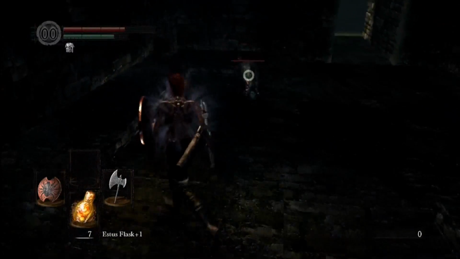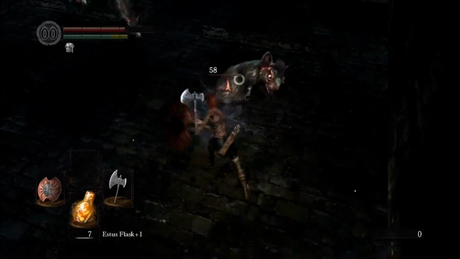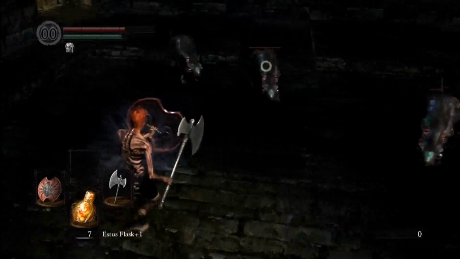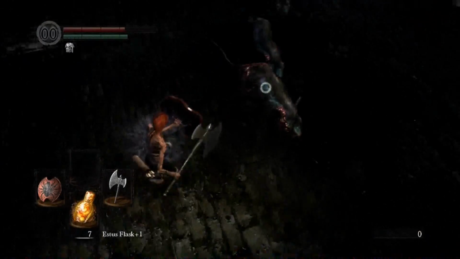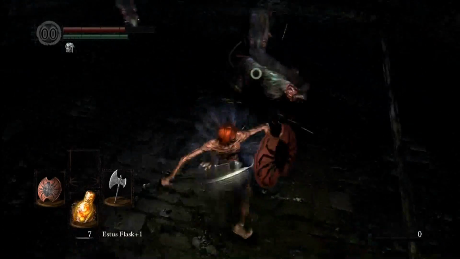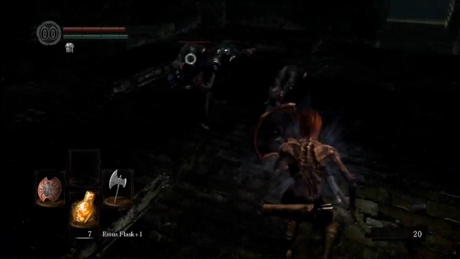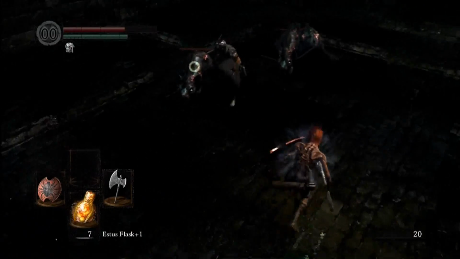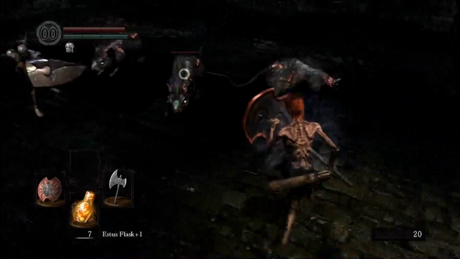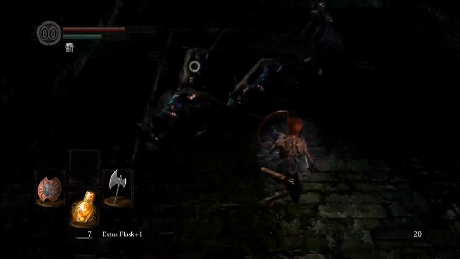All right. Now, we have 3 rats here. Like most enemies in the game, you want them to attack first. Especially when I have so little health. There we go. One guy followed me down here. Yep. That's what the shield is for. Let's get this other rat here. Getting close. Almost one hit him. Yeah.